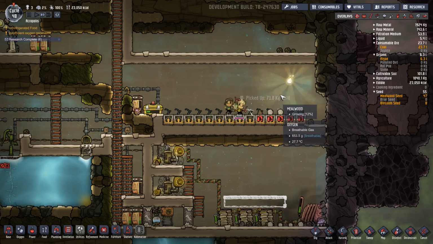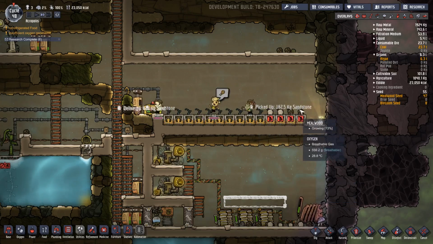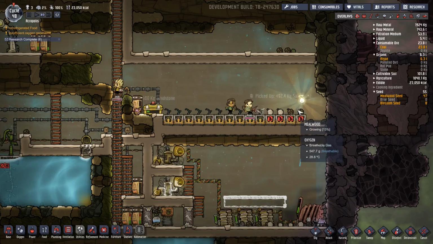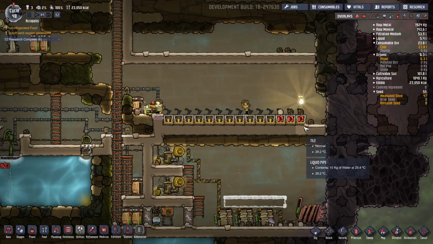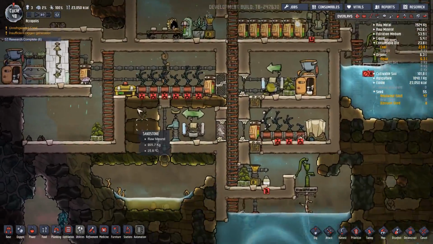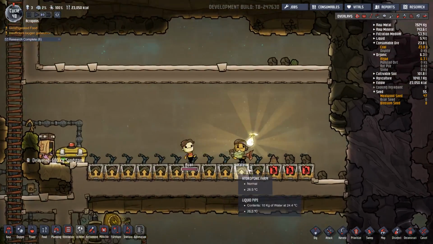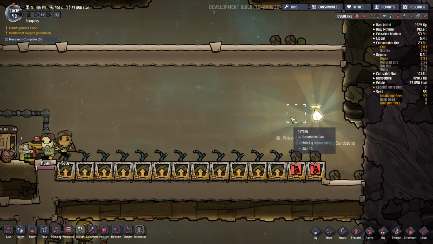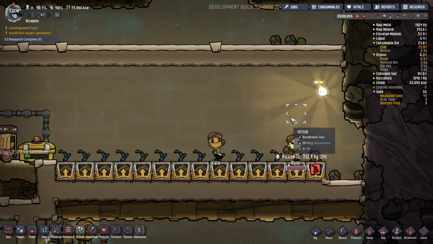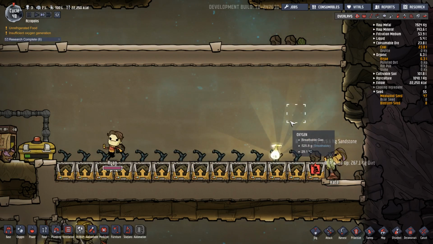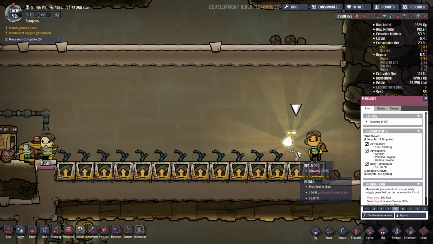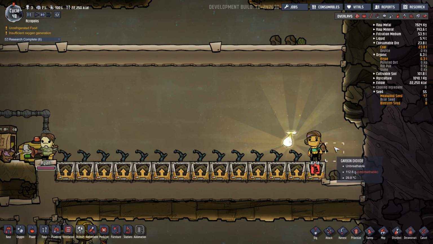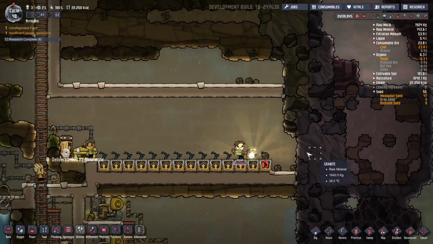Now, we're worried about a couple of things. One of them is atmospheric pressure, one of them is temperature, because all of our food is coming from here now. We can probably afford to get rid of this ration box. Temperature's rising. What do you grow in? You only grow to 30. And we're next to this biome again.